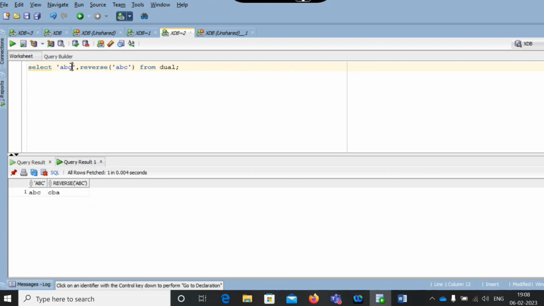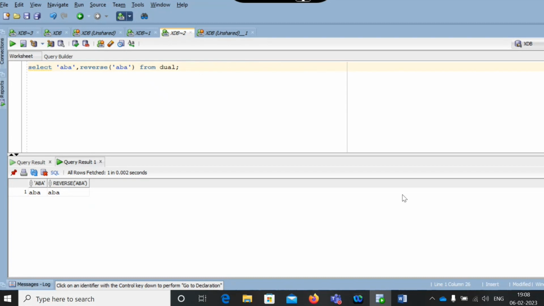Now the client is asking for the reverse of the string and whether both are the same or not. You need to compare. The client is asking to compare the actual string and the reverse of the string, and if both are the same, display it as a palindrome.